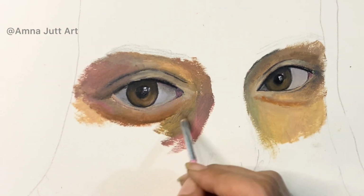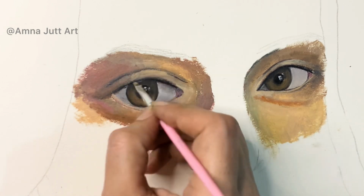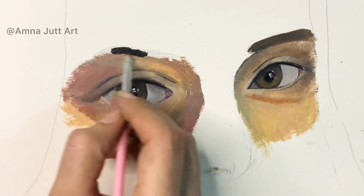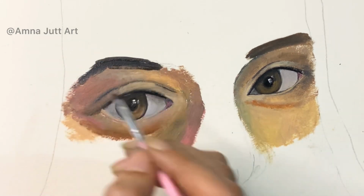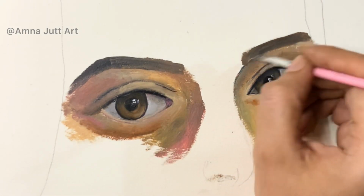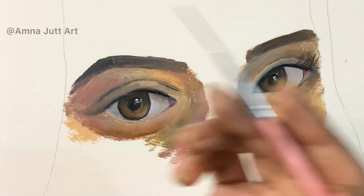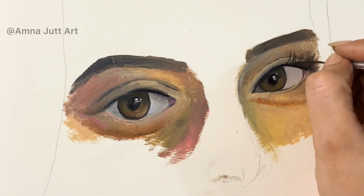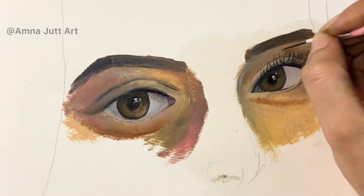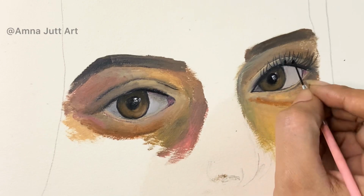In the grid method you draw boxes on your paper where you are going to draw, and you draw boxes of the same ratio on your picture as well. I will make a video on the grid method too, but you will find so many videos on the internet about grid method, but I'll try to make a video on it as well. I'll put the link here of grid method.